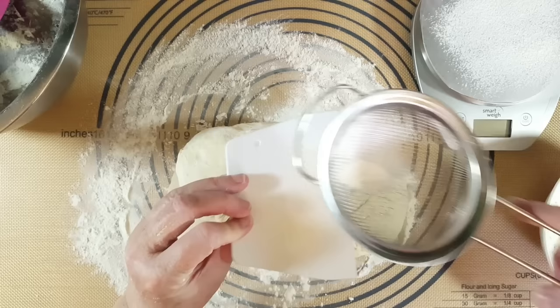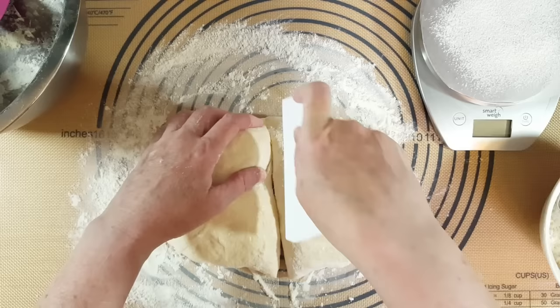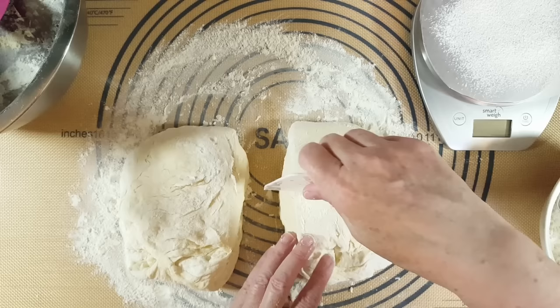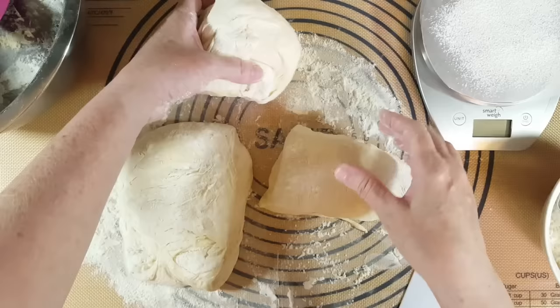If you're good at this, you can eyeball it, but I prefer to put them on the scale. When they're even weight, they actually bake better. And I'm a bit of a stickler with how even they are. I try to get them, you know, to the gram, which is probably a little too obsessive, but close enough if I can.